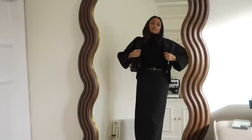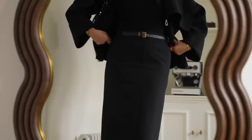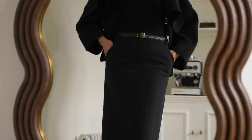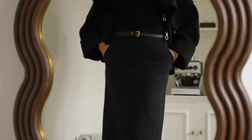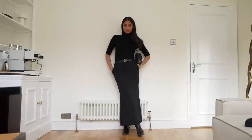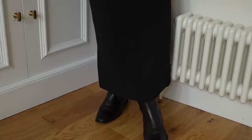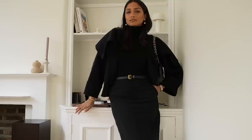An all black look is so understated and I really love wearing something like this in the evening — it will also look great with some heels thrown on. Although I find the pencil skirt is something that's quite trendy at the moment, I do think it has longevity and we will see it incorporated into our wardrobes for quite a long time to come. It definitely feels like an investment piece, although it does play into what's currently trending.